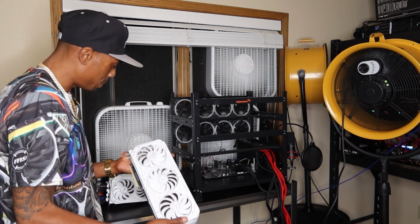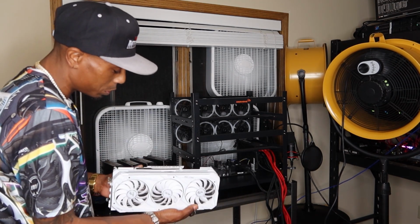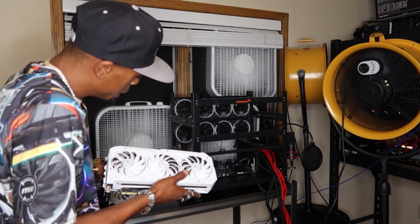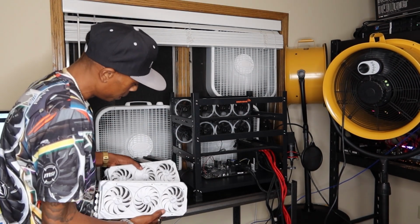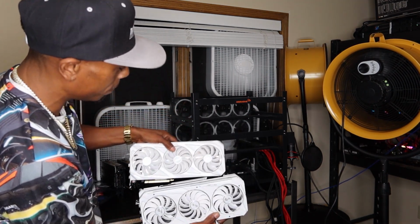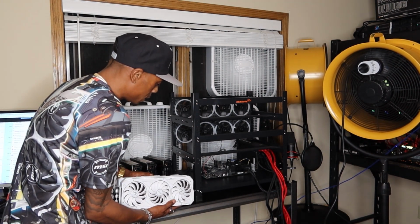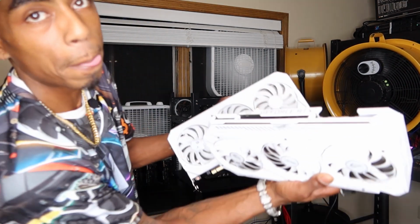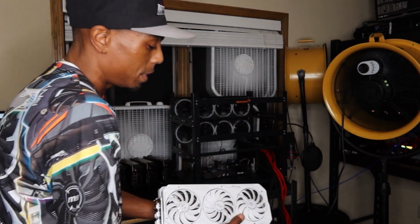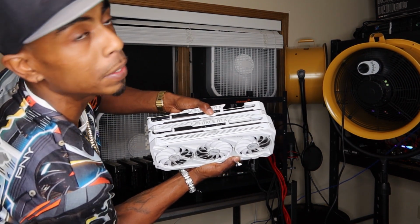Dude, just in weight comparison, you know which one is which. You just know, because this one is so much heavier than this one. They are both about the same size in length, but I can feel the difference in weight for sure. And obviously, one is a triple 8-pin, and one is a dual 8-pin.